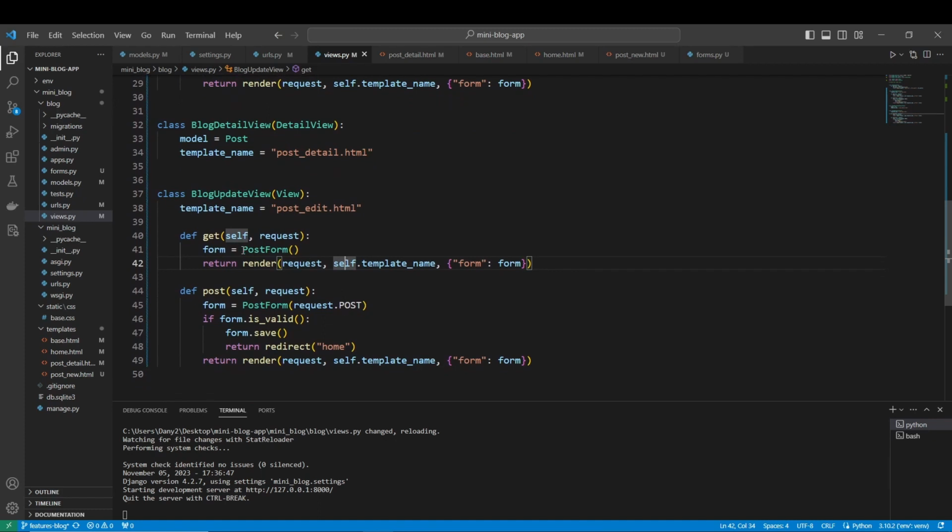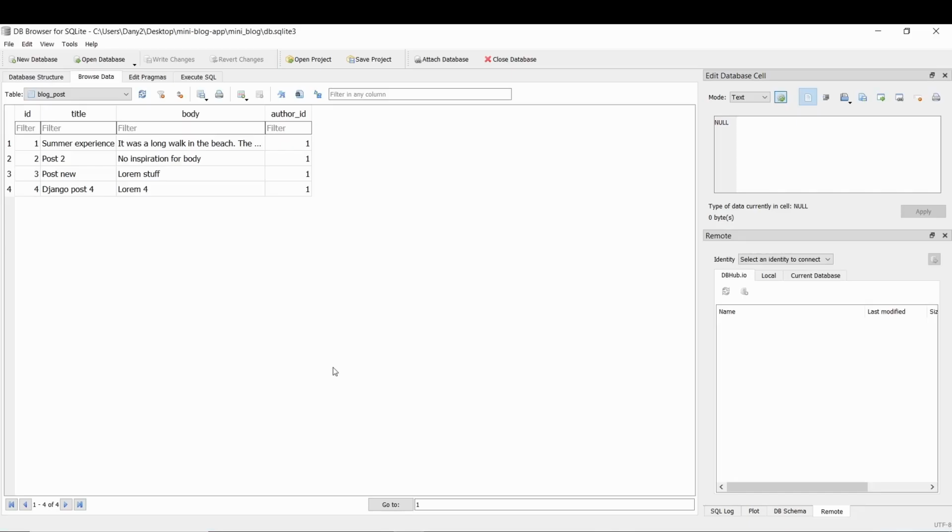Here it's going to be almost the same, because we want to get some things from here. We want the self, the request, and we also want the primary key, which is basically the ID, because when we retrieve a post, we want to retrieve it based on its primary key, its ID.